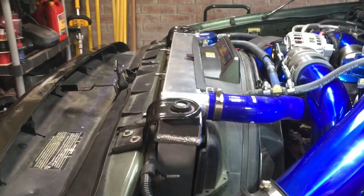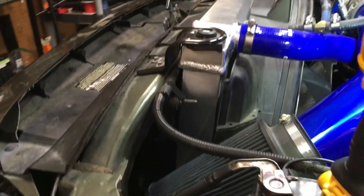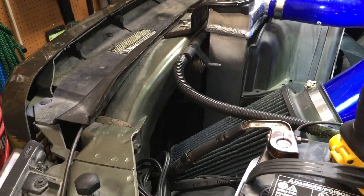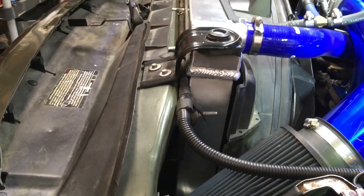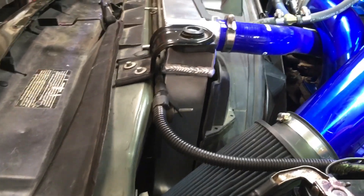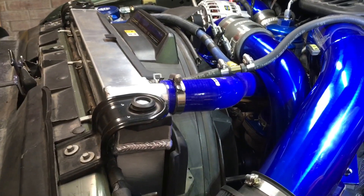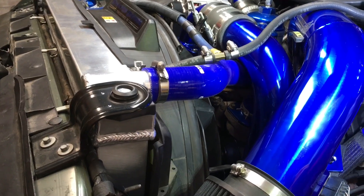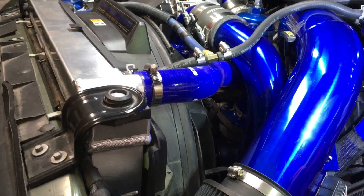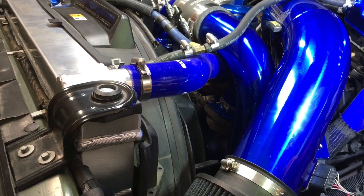There's that Prime Cooling all-aluminum radiator. You can't really see the intercooler because I got a black one and it's down in there, but it's perfect — all aluminum, don't have to worry about plastic cracking. There's the new G Plus silicone upper radiator hose. I wish the bottom would have worked but it didn't, so I just used the regular Motorcraft for the bottom — you can't really see it anyway so it doesn't matter.